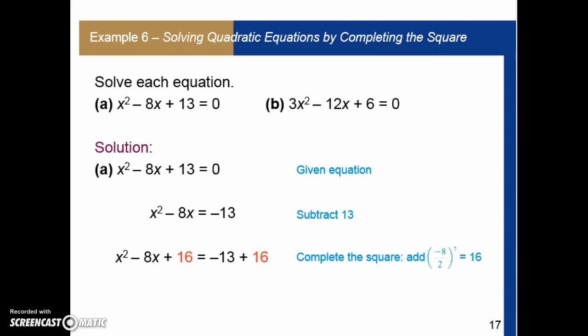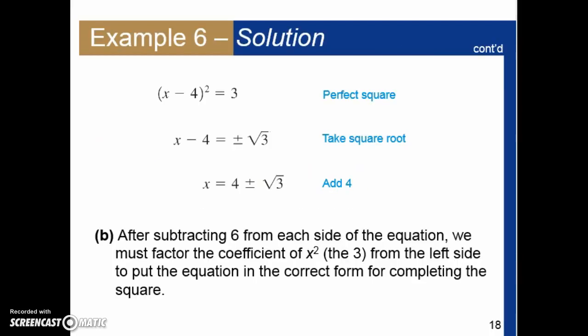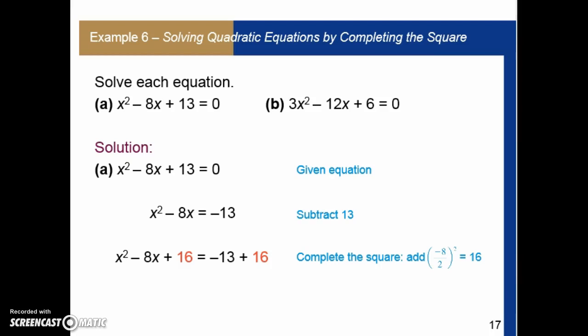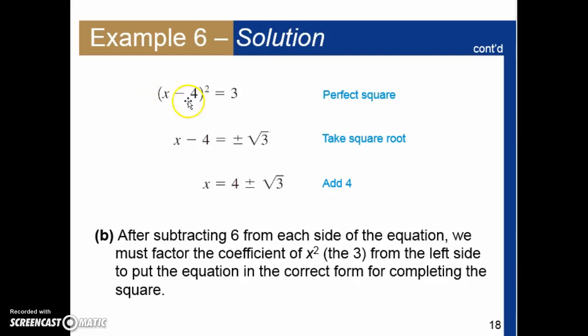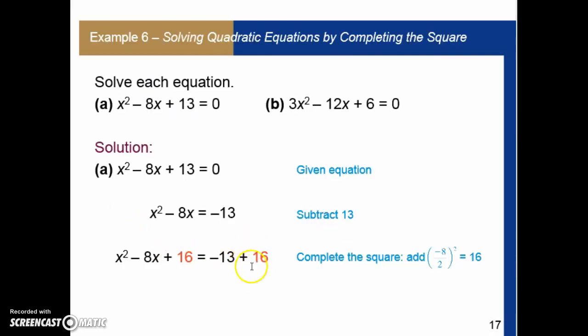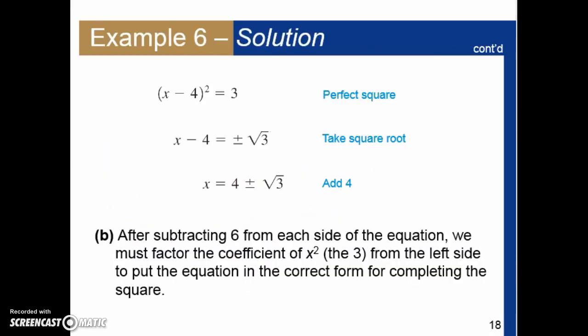So we have x minus 4. We'll hop back and forth. If I was going to factor that, that's a perfect square trinomial, right, which is x minus b quantity squared. We already said that b would be negative 8, so it's going to be minus 4. And then the result here on the right-hand side is 3.